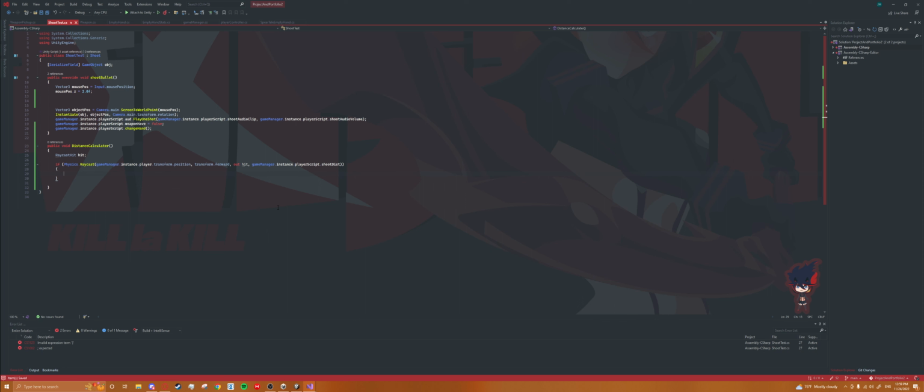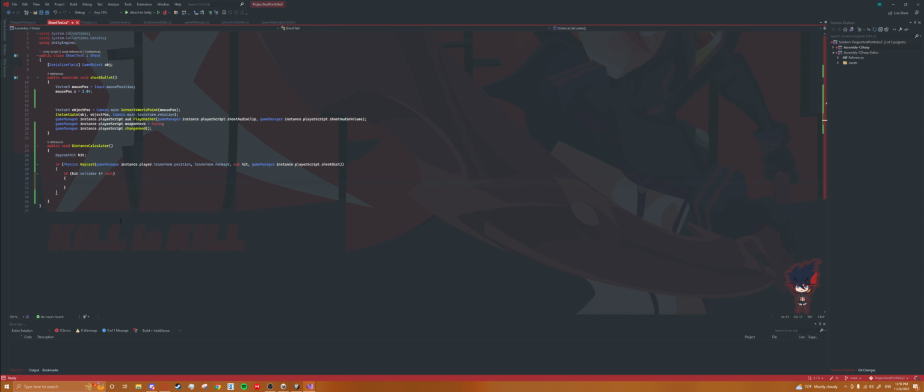So what this is going to do is shoot out a raycast and bring back distance at the maximum range. And what we're going to do with that is make it if hit dot collider is not equal to null.